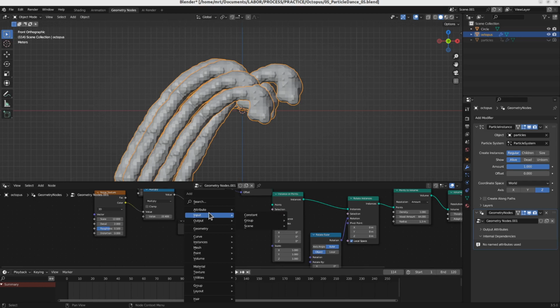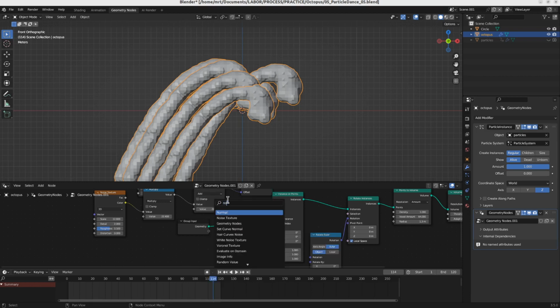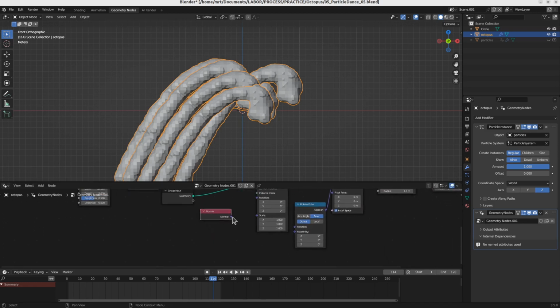Where are the normals? Input scene is not here, and constant is not here. Let's check for it. Normal values on their rotation.